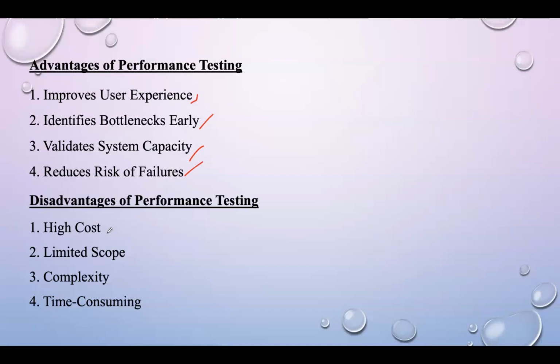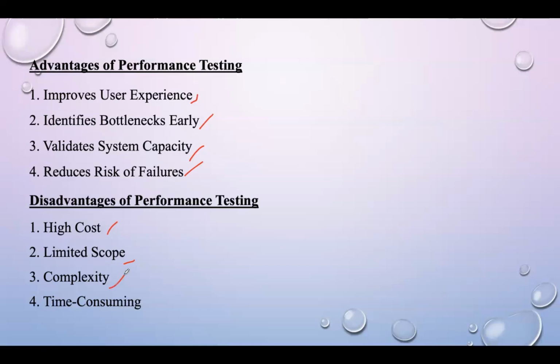Then coming to the disadvantages, the first one is high cost. This testing requires significant infrastructure resources to simulate high loads and monitor performance, which can be quite costly. And limited scope. This testing is focused on performance related aspects. So it may not address other important quality attributes like functional correctness, security, or usability. Performance tests may not cover all possible scenarios or edge cases, potentially missing certain performance issues.